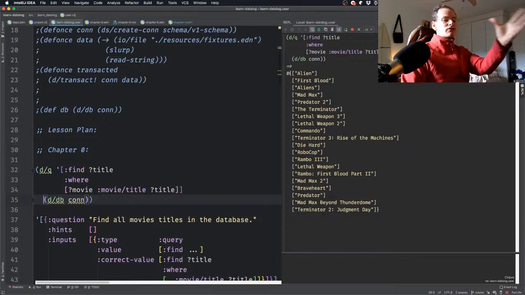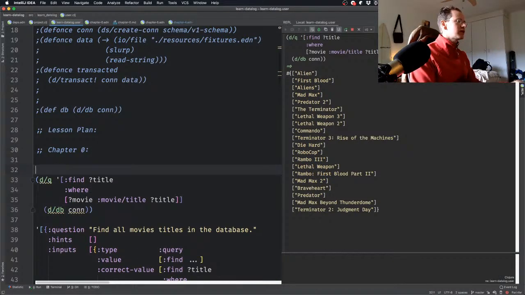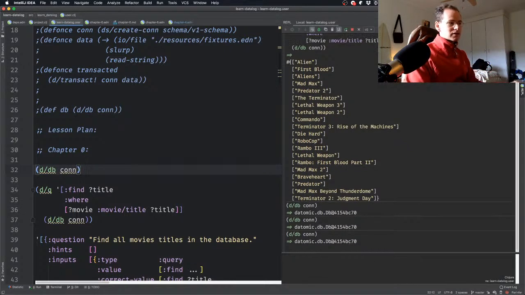actually ask for a certain value at a certain time of the data, like a snapshot in time, and then you operate against that. So what I'm going to do now is ask for a value like that by saying d/db, and I actually get back a reference. In this case, the db hasn't changed, so I keep getting back the same data.